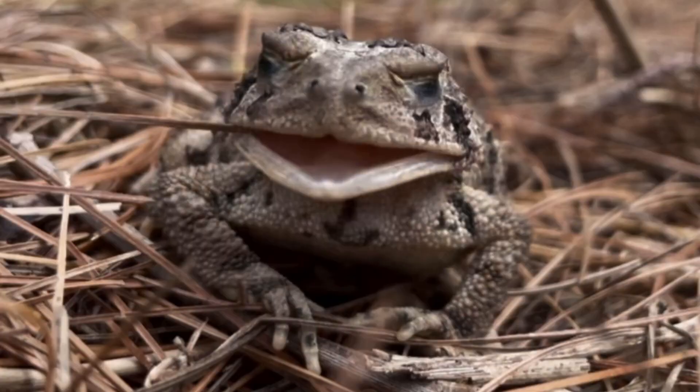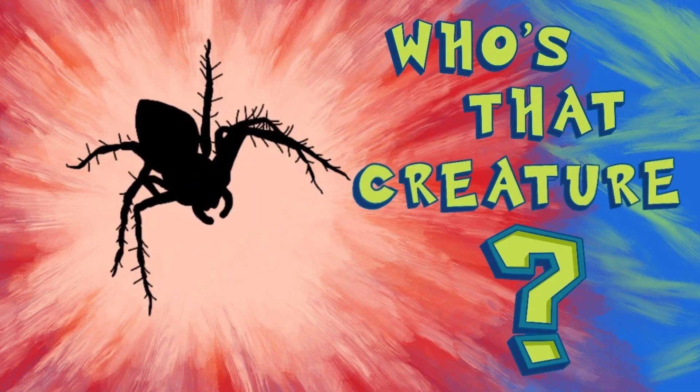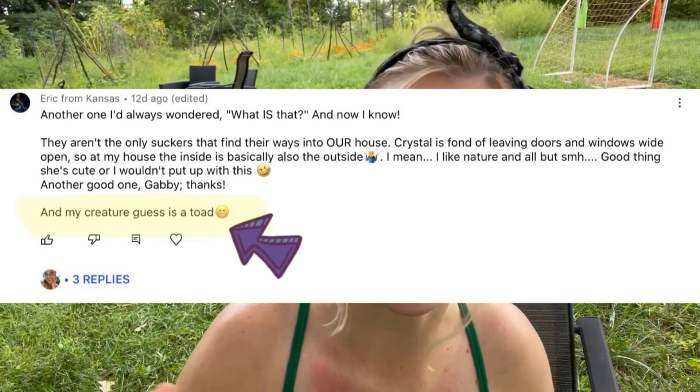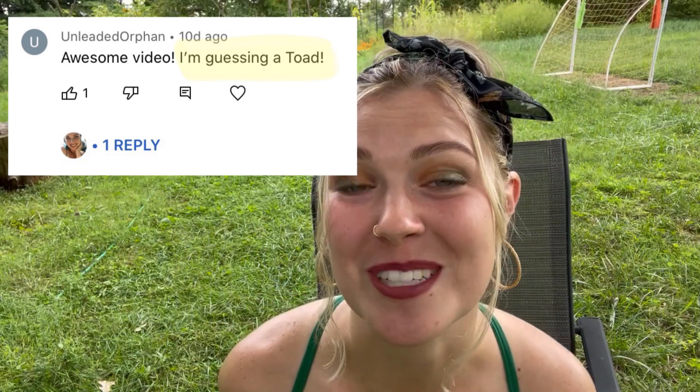Do you have toads where you live? One of the things I love most about toads is how they look like they're constantly super grumpy. Just look at these freeze frames and let me know if you agree. Doesn't he just look like the most unsatisfied, grouchy amphibian you've ever seen? For some more silly clips, stick around till the end of the video. You know what time it is — who's that creature? Don't forget to let me know your guess down in the comments below. We actually had our first correct guess on the last video for the toad, and two people got it right — I'm really proud of you two. High five that like button — don't leave me hanging. I hope you have a totally awesome day and as always, happy gardening!